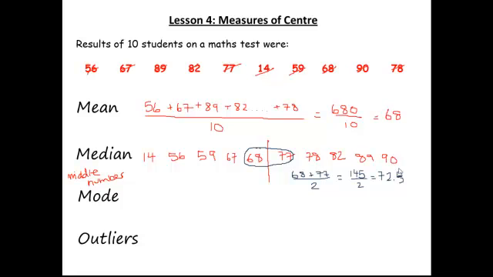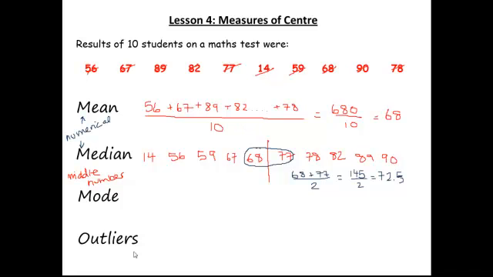So it's important to look at your data and choose the best measure of center to use. The mean and median can be used for numerical data, but obviously if we have categorical data, we wouldn't be able to calculate the mean or the median because there's no way of putting those categories in order, and also we can't add up categories together. Okay, so the mean and the median are used with numerical data.